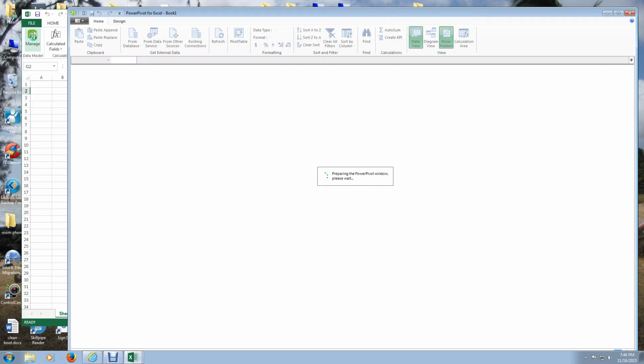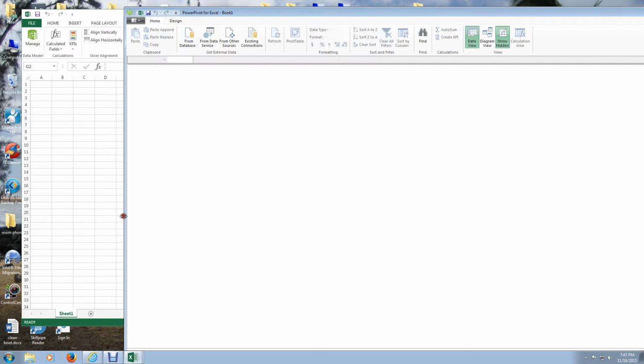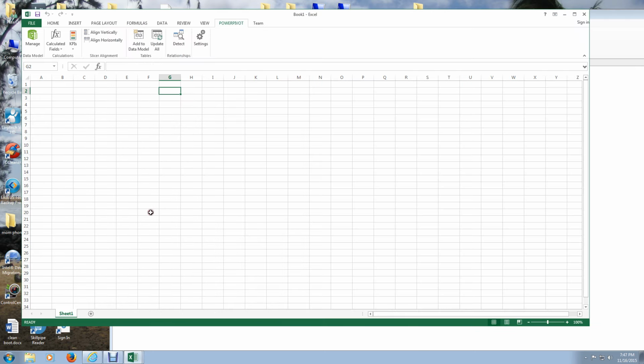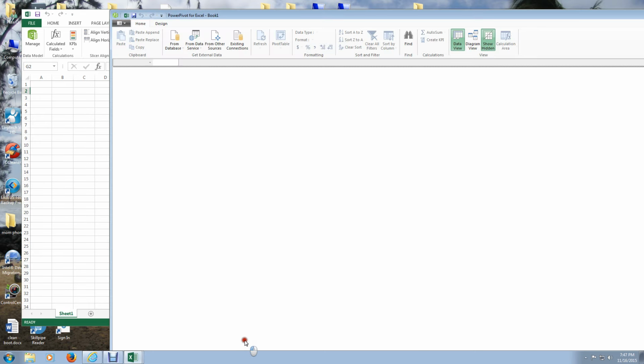And not only does it work, it loads up another pane or another frame or a form. This form is the form that's used for managing the model. This form is the one that's used for managing the Excel. Realize when you look down here in the taskbar, you'll have two things you can click on. You click on either the Power Pivot for the model or the Excel. Just remember that. If you need to get between one and the other, that's how you do it.